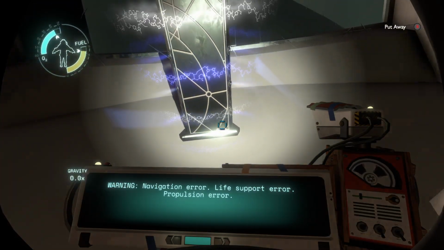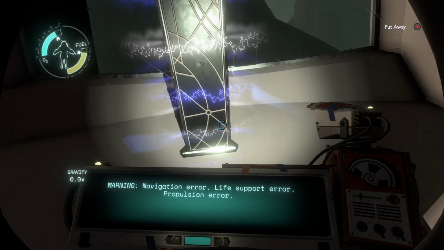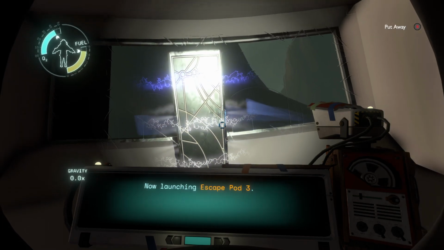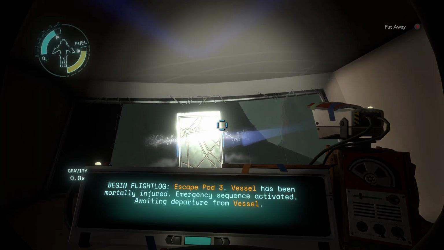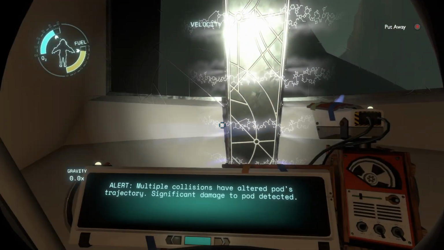I have to get further. God, it's so hard to... There we go. Navigation error, life support error, propulsion error. Multiple collisions have altered pod's trajectory. Significant damage to pod detected. Now launching Escape Pod 3. Vessel has been mortally injured. Emergency sequence activated, awaiting departure from vessel. Okay, so things went bad. We knew that.